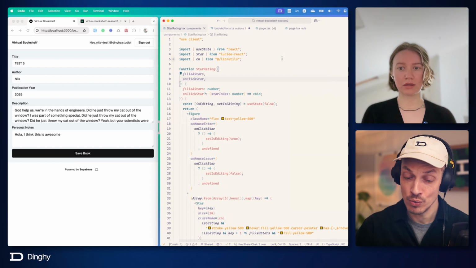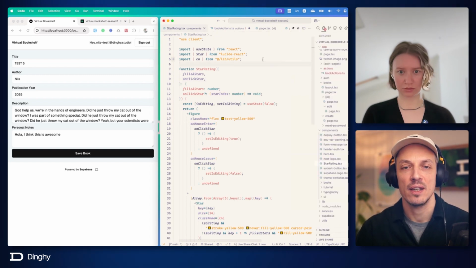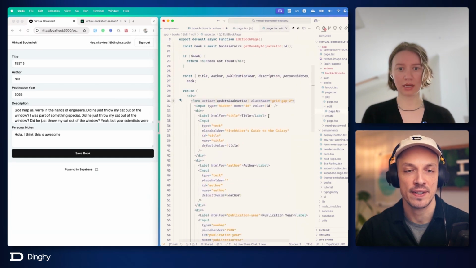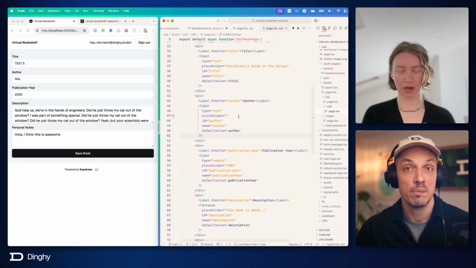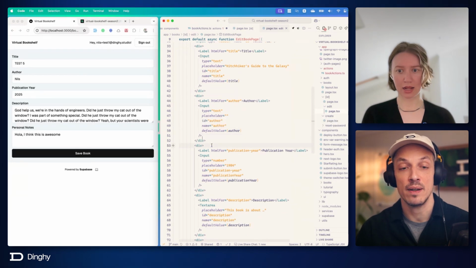What we could also do, while I was saying that, let's go back to the edit page for a second. So we have all of our stuff here. We could also, of course, just not bake the hidden input into the component itself, but just introduce all of that handling.